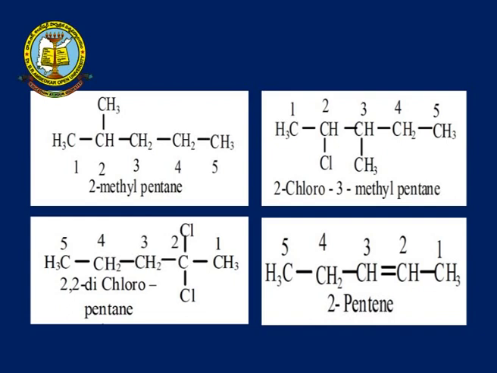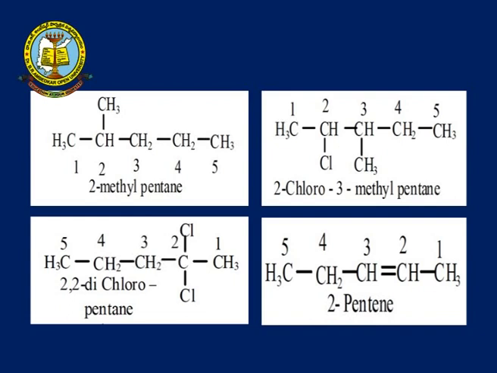So therefore this is 2-methyl. This is the prefix. 2-methyl is the prefix. Pent is the root word. Ane is the primary suffix. And here it is a C5 chain, and here 2-chloro and 2-methyl. In alphabetical order, C comes first and M comes next. Therefore these two are prefixes to the root word. Then pent is the root word, ane is the primary suffix.